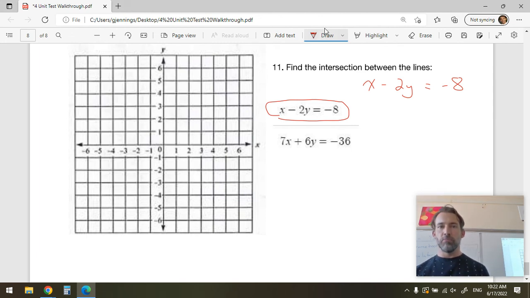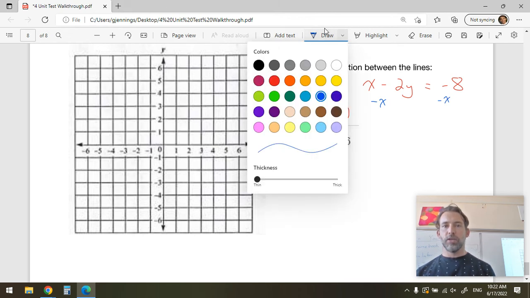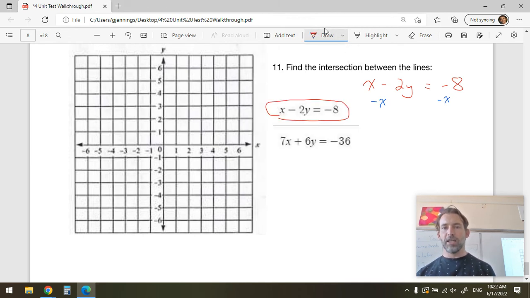The first thing that I'm going to move is this x term here. I'm going to subtract x from both sides. x minus x is 0, so that gives me the next line, -2y. And I changed my voice there because many people lost this negative as you went down to the next line. It's not 2y equals -x minus 8. That is not correct. It's -2y. This negative still persists even though the x disappears.